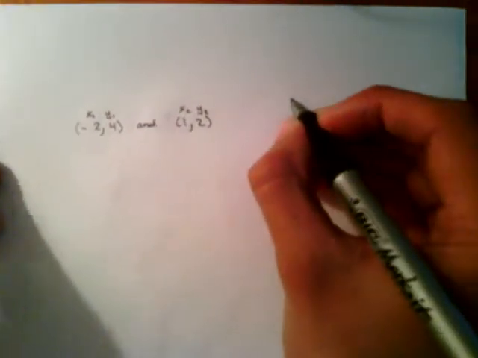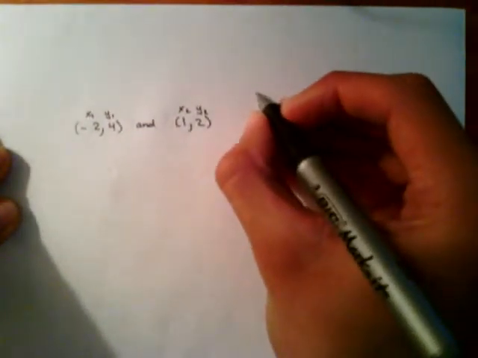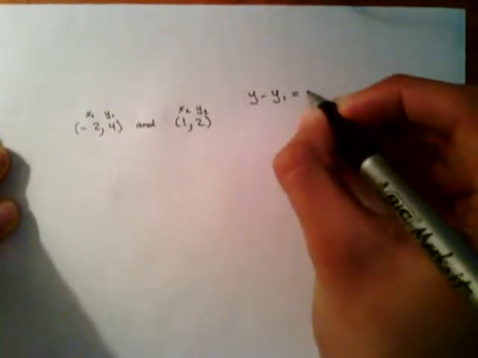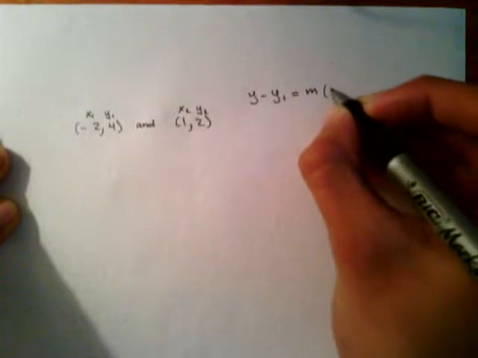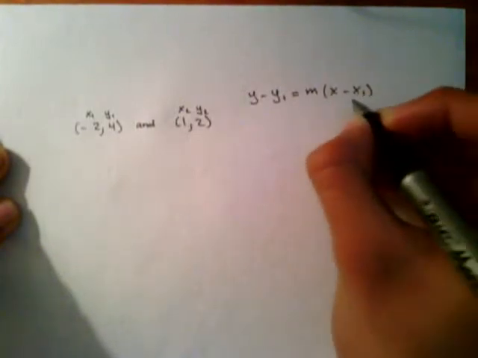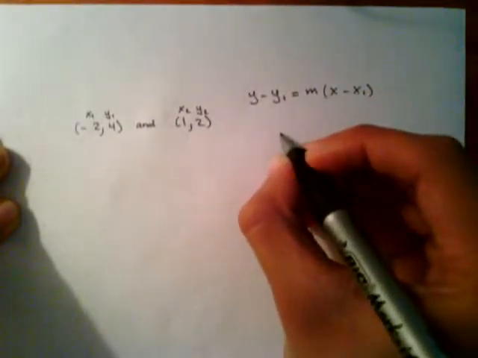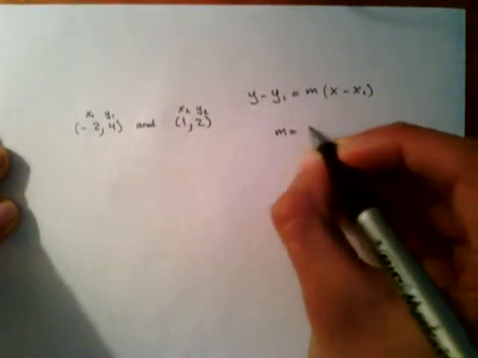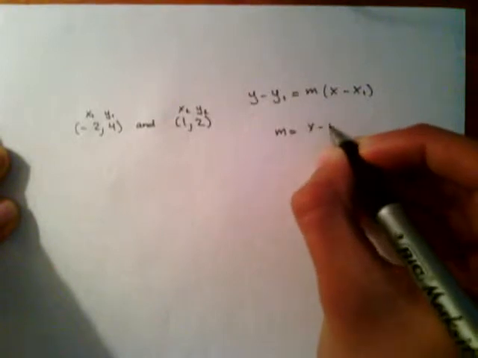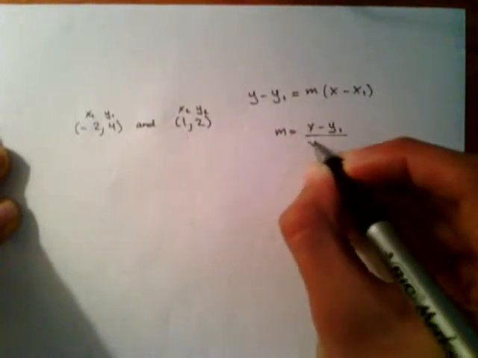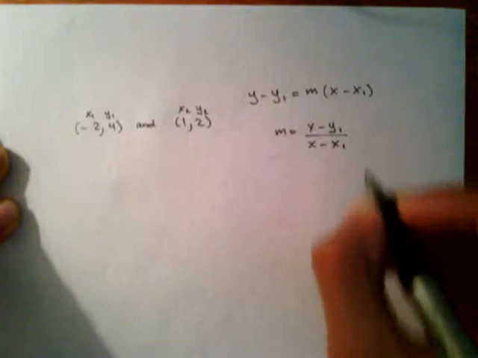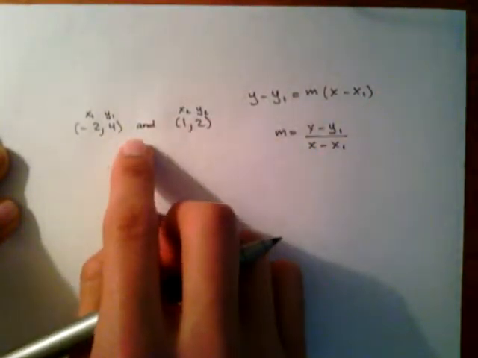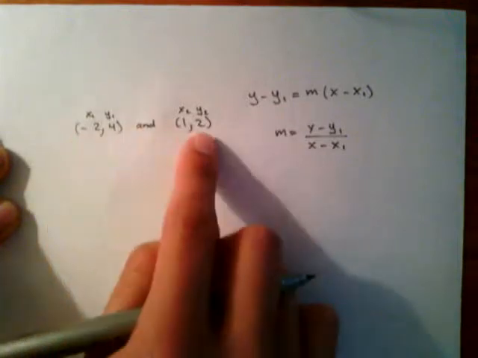Now, I'll write on the side my point slope form. So it's y minus y1 is equal to m times x minus x1. And right below it, I want to define what our slope was, which, as stated earlier, was the change of y over the change of x. So y2 minus y1 over x2 minus x1. So this is the information that we're going to have to use and apply to the information that we're given. So we have 2 points.